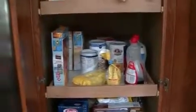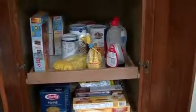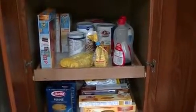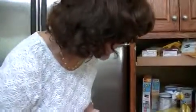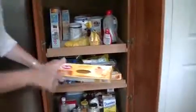Well, in the spice rack, I do have a lot of regular brand spice, McCormick's and the like, but otherwise, really, cinnamon is not going to be something different if you get the Publix brand. So I do have the Publix brand cinnamon there, and I've started grabbing more of the non-brands for things like that. But I do like this pasta because it's the mix with the wheat in it, so Publix brand wouldn't be that, so I wouldn't get that.